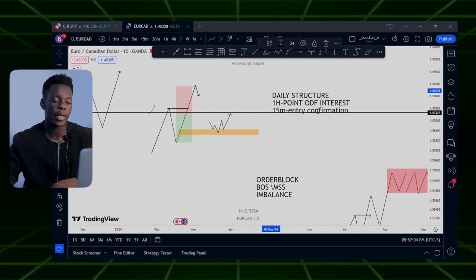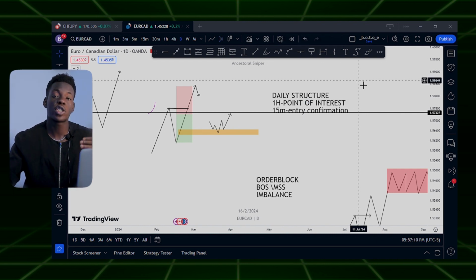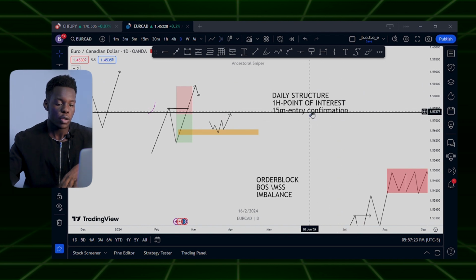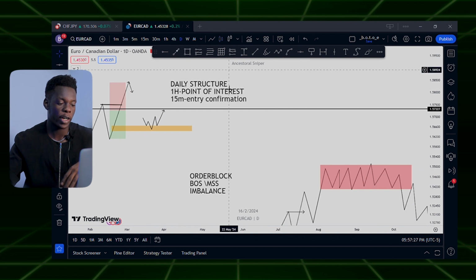Now this is our trading plan. On our daily time frame, we look for the structure, on the 1 hour, the point of interest below the 50% level for the swing leg that broke the structure. Then on the 15-minute time frame, we are going to be looking for our entry confirmation. So having looked at this, let's look at the bearish example, and I'm going to choose different colors to try and illustrate it more for the bearish example.